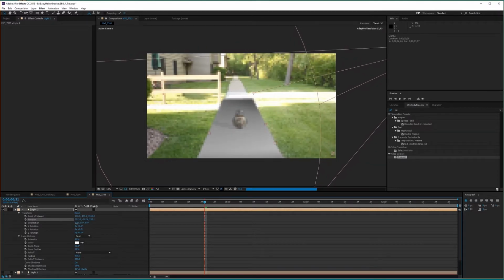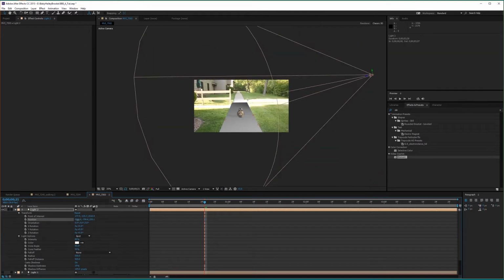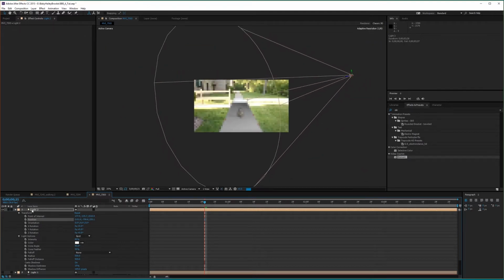Look at how long these shadows are. It looks like it's towards the end of the day here. So yes, kind of like a low light, and so go ahead and just play with it a little bit.